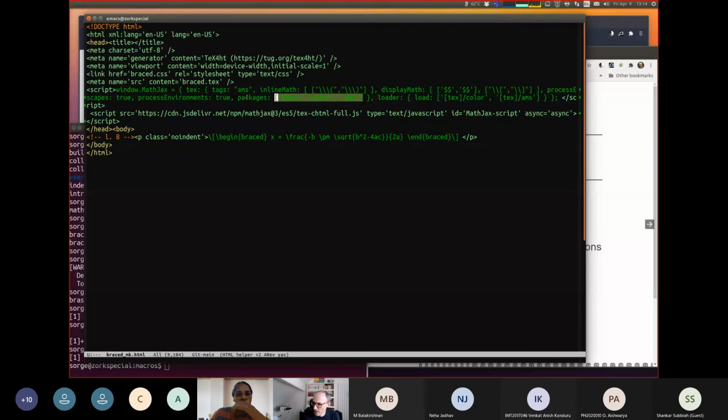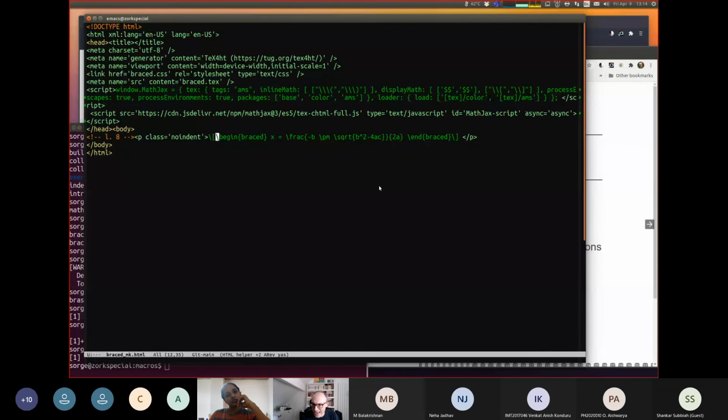It tells it what the inline math elements are, what to use for display math, a couple of other things it should process, and all the packages that it should use. The interesting thing here is that it does not include the macro definition, and it also does not try to resolve that macro definition.